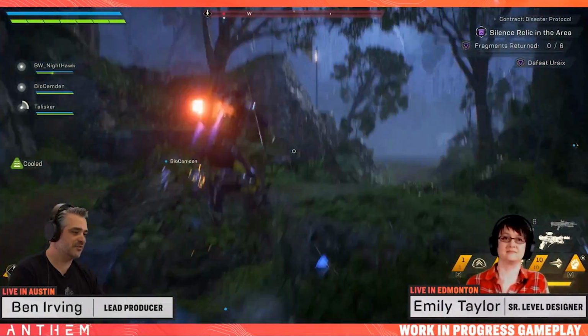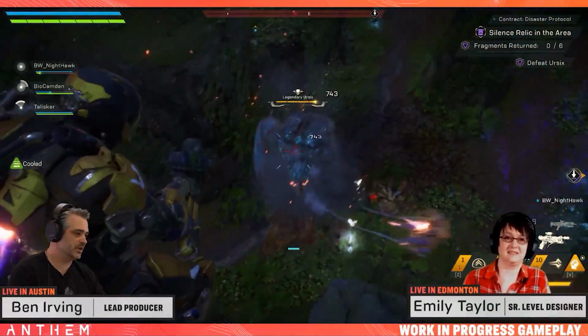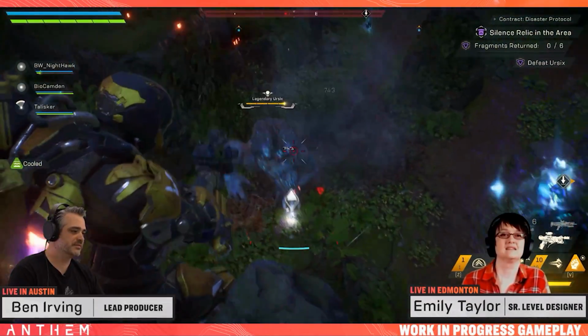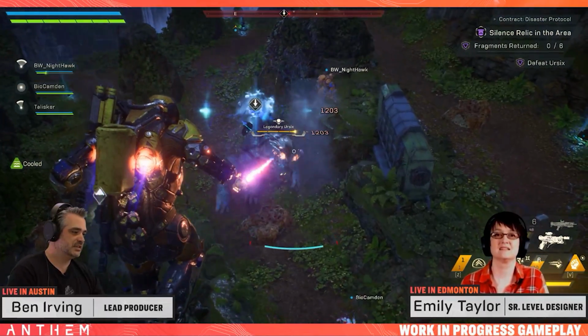Now, in this case, Anthem is a world with multiple factions. Factions like the Freelancers, led by Yarrow, and the Arcanists, led by Matthias. When you complete the main story for these characters, you'll unlock their legendary contracts. So in this case, the team is doing an Arcanist legendary contract for Matthias.